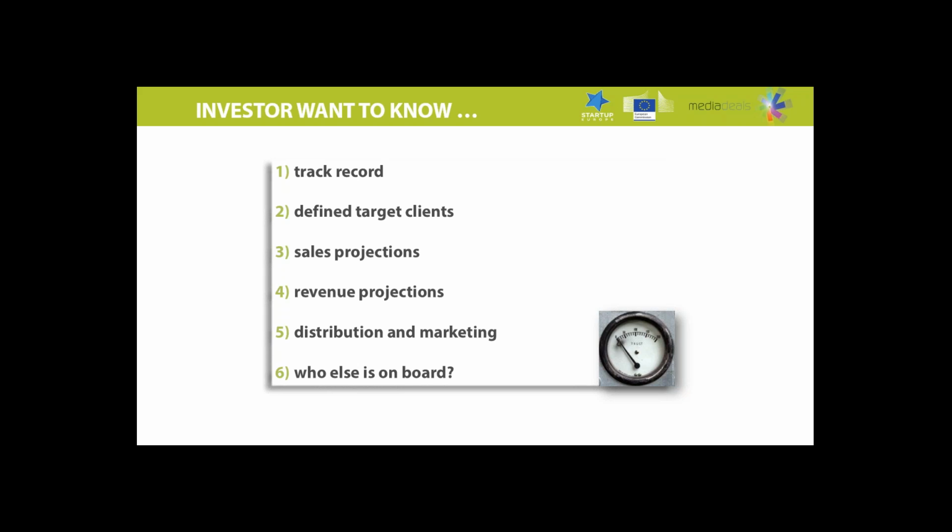In this context, obviously, they want to understand your distribution and your marketing strategy, because if your target clients do not know about your products and don't know how to find them, it's pretty much worthless. Again, this sounds pretty obvious, like counting 1, 2, 3. But then again, we often find that especially the aspect of marketing and distribution is a little bit underestimated in entrepreneurs' presentations.